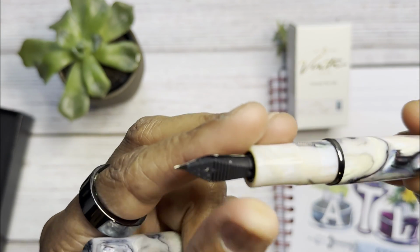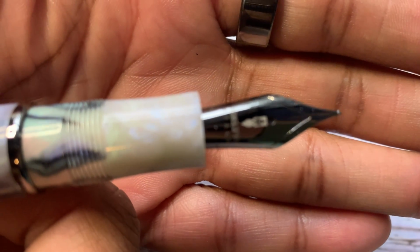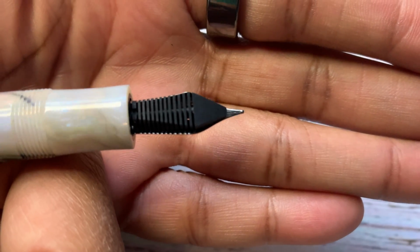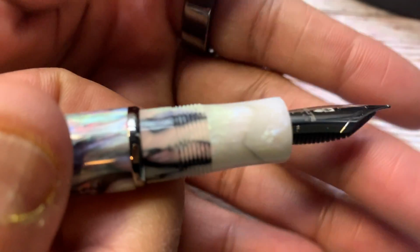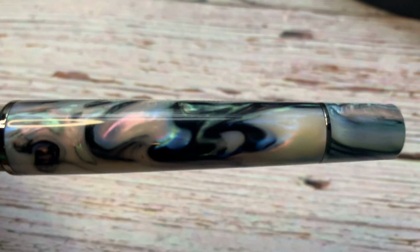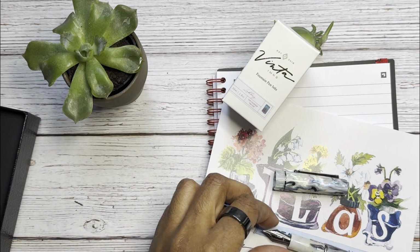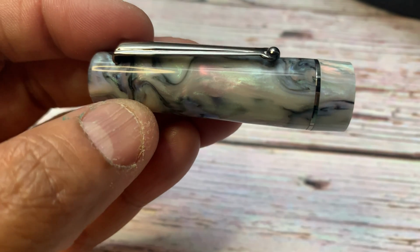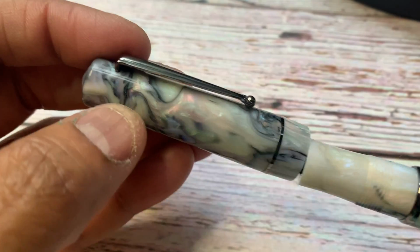There's the feed. I'll show you this up close. So there's the nib. This Delta on there. Delta, Italy, and there's an F. There's the feed. Section. And here's the resin. Very pretty. So yeah, when I saw the mother of pearl I was super excited. And there's the cap. We have a nice ruthenium trimmed band here, and another band here at the end of the section, and one at the piston knob.